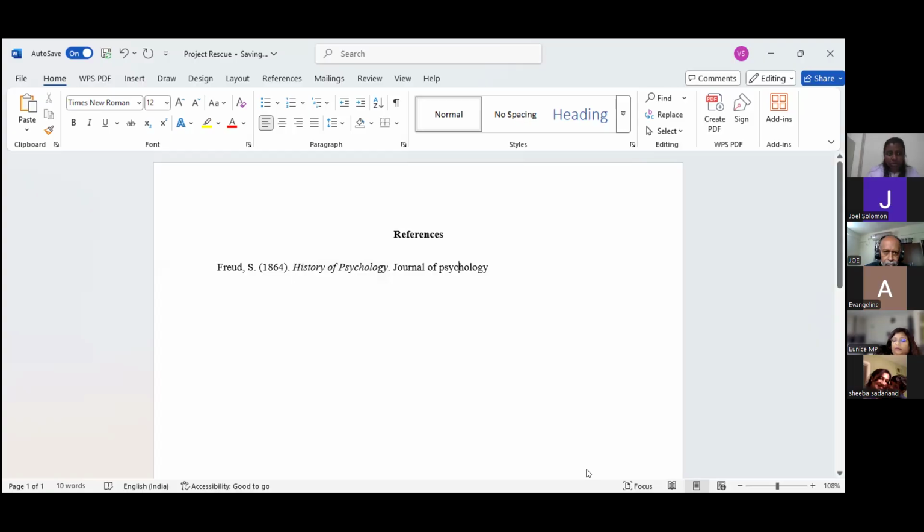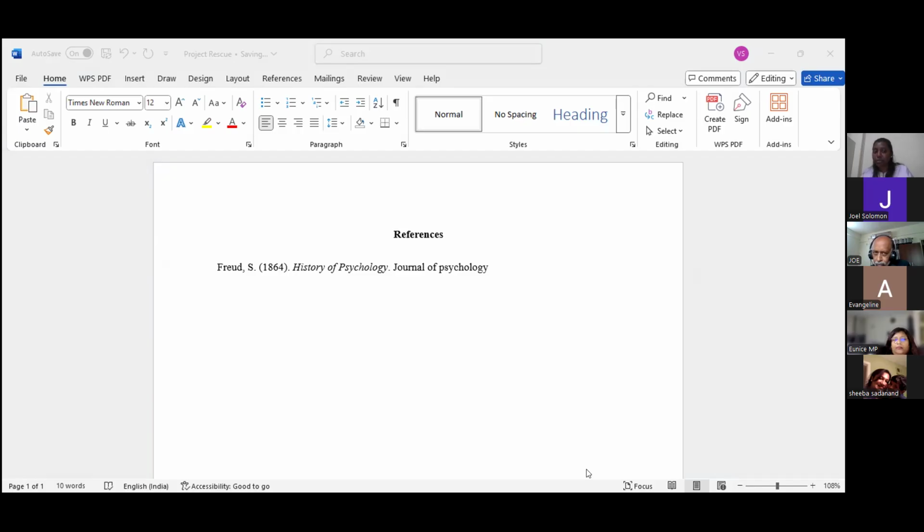Give me 1 minute. We actually looked into the title part, right? When you're talking about books, reports, web pages, or websites, you're italicizing the title. If it is a journal article that you're referring to, then you italicize the name of the journal.